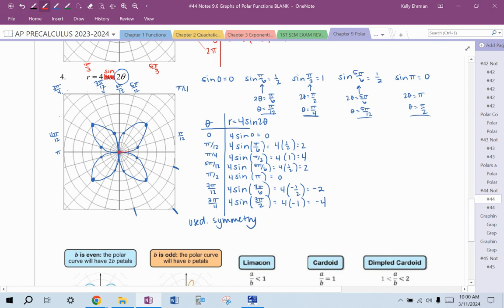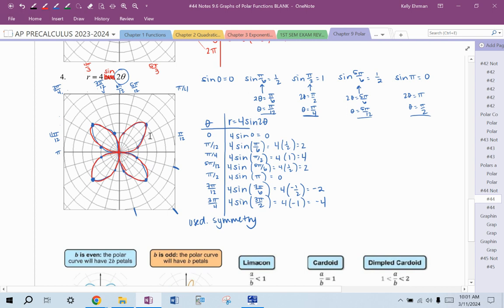So we went here, and then where did the graph go? Imagine you're doing one of those spirograph things if you did those as a kid. Then we dipped down here. And then where would it go? It would go down here and then here, right? Now, sometimes we will be getting questions on what section of the curve you're on if you're putting in angles between, say, 7 pi over 4 and 11 pi over 6 or something like that. Now, you can just get those by plotting those points and seeing where the curve is, but it's kind of nice to know which petals were generated in which order.